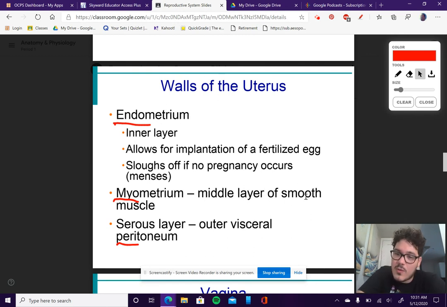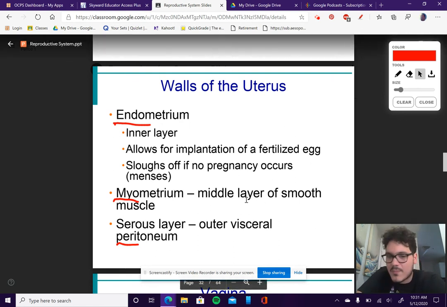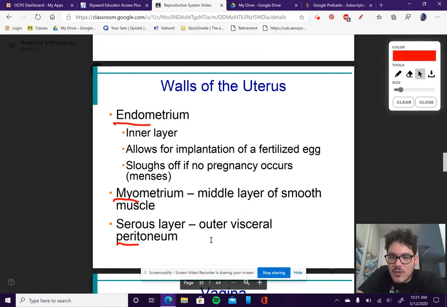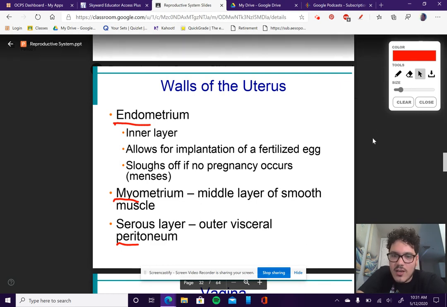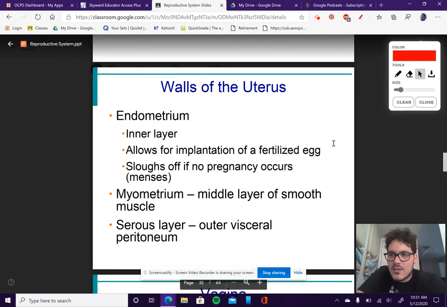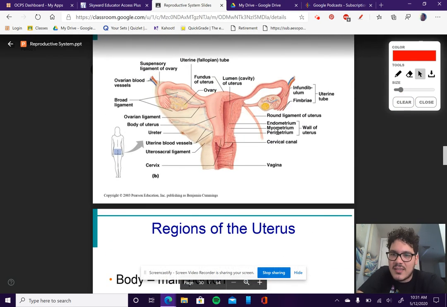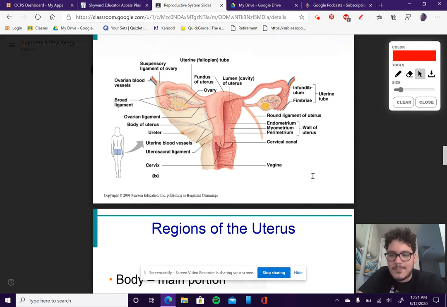We learned a lot about smooth muscle back in the digestive system, a little bit in the urinary system, and now we see it in the reproductive system. And then again, the perimetrium, or the serous layer as we call it here, is just this outer region. So nothing too crazy there. We can actually see exactly where these regions are. So I would just make sure we know those three regions of the uterus, know a little bit of their responsibilities, and we're good to go.